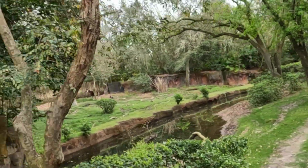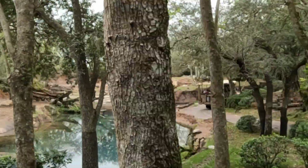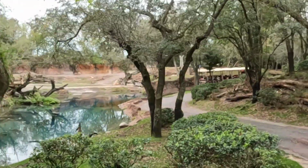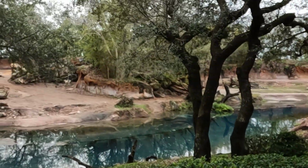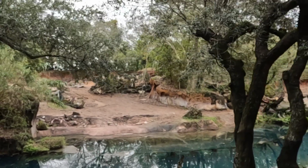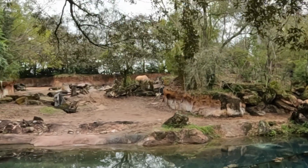As we do continue making our way through the forest, we're going to see what other animals we might be able to find up ahead of us. I'm going to check across that water just in case there is anything over there. I see a black rhino. It's out moving around. It looks kind of like a big boulder with clay on it. The black rhinoceros is actually the smallest of the 3 African rhinos. They only weigh about 3,000 pounds.